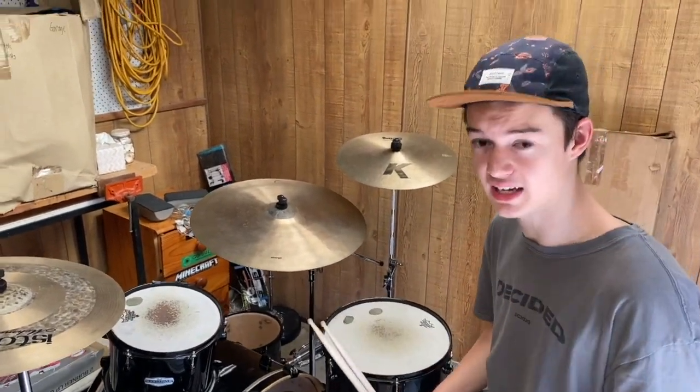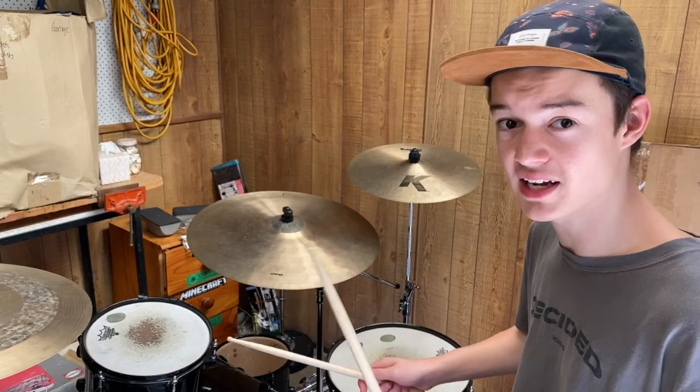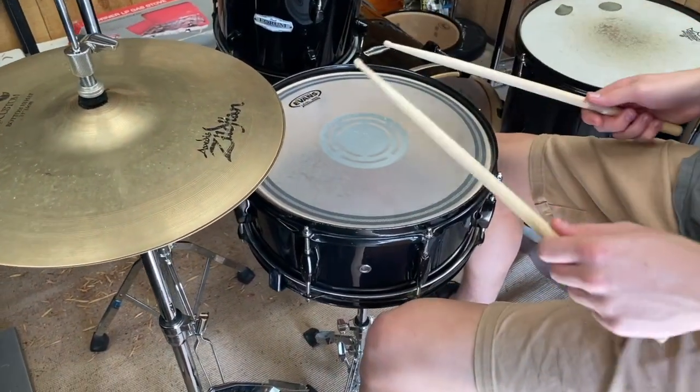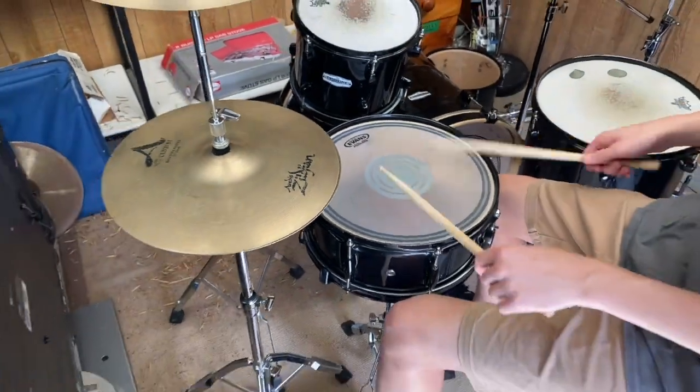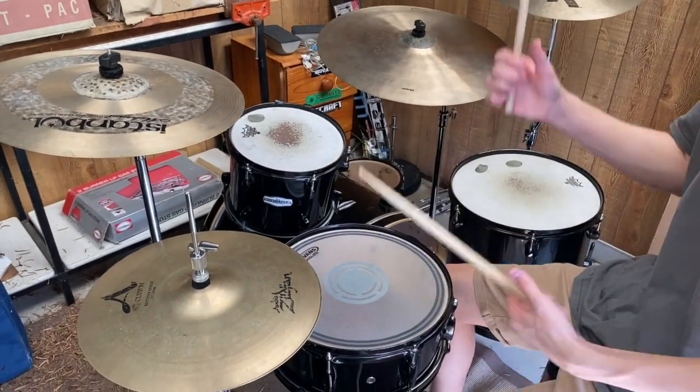And also what I was saying is try to put some single stroke rolls, some double stroke rolls, so right, right, left, left. Some paradiddles, right, left, right, right, left, right, left, left. Try put some of that into your playing and see what you can come up with for Song of the Free. And that was just paradiddles and just moving it around. And you guys can do that with the kick drum behind and in beat with Song of the Free. Have fun, guys. Use different songs and just see what you can do.